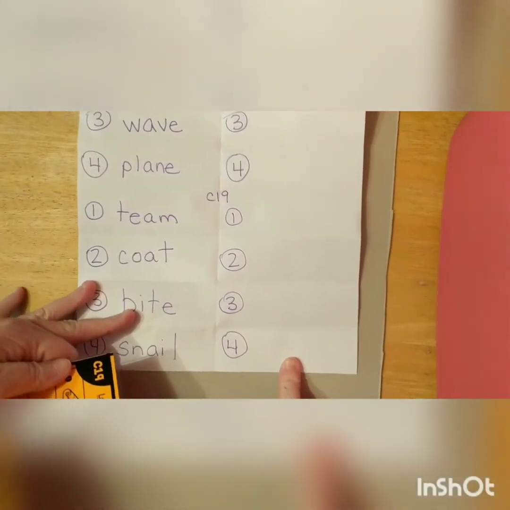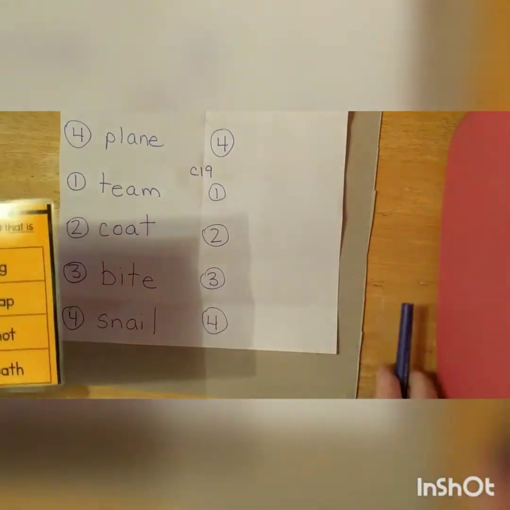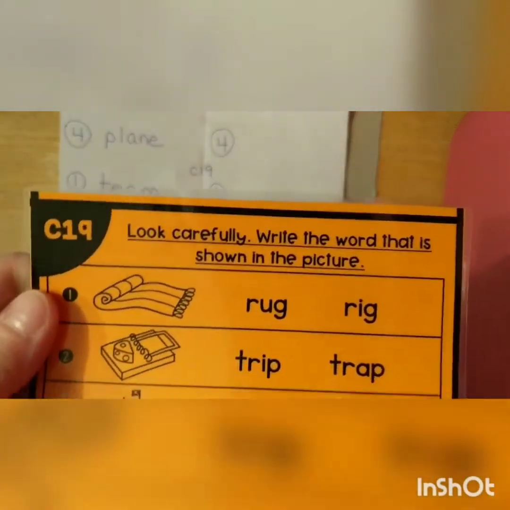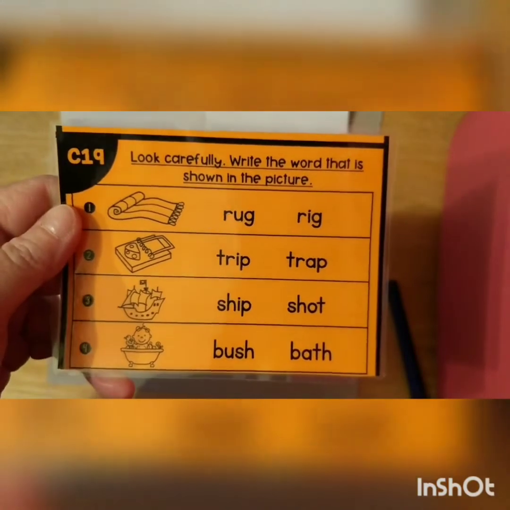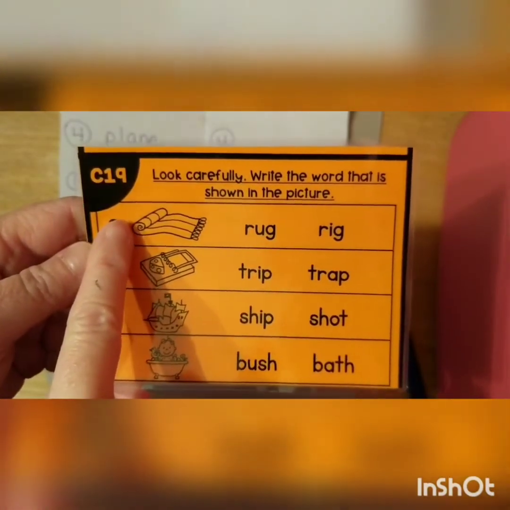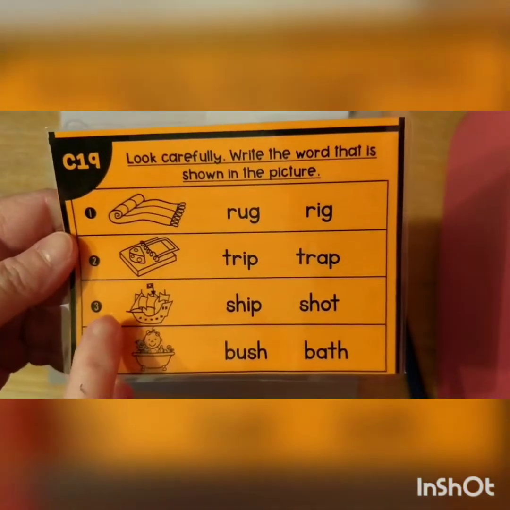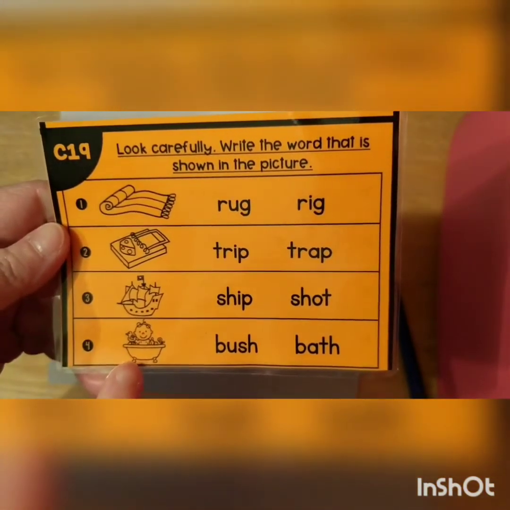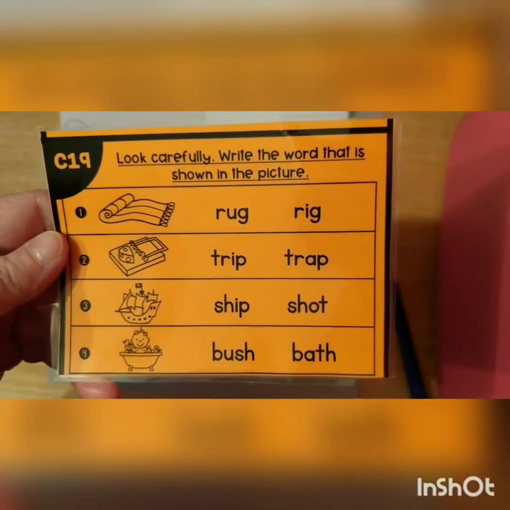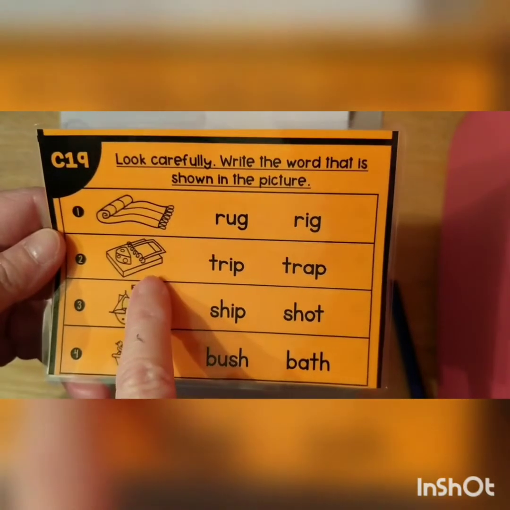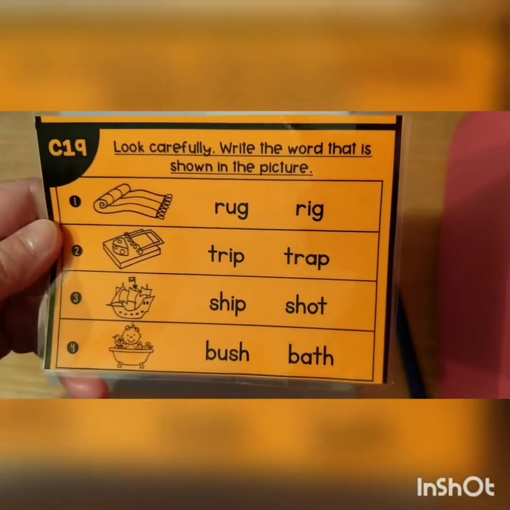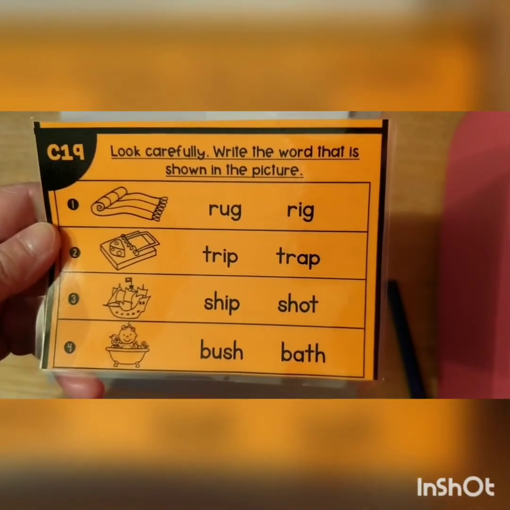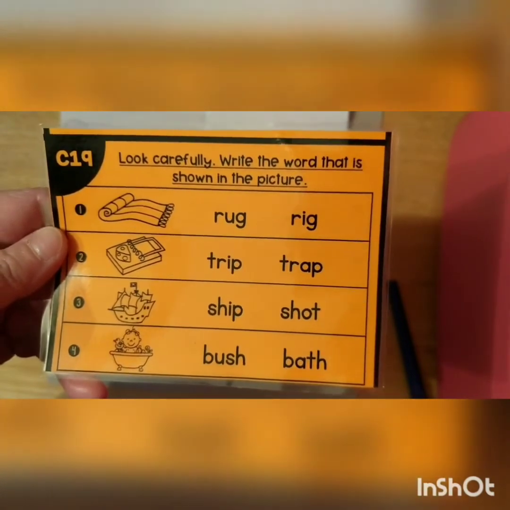All right, now we're going to go on this side. Now, here's the ones where you're going to write. I'll tell you the word, but you have to figure out which one it is. You might want to wait till I tell you what all of them are, and then pause the video and you can write them down. Okay? So we have rug, trap, ship, and bath. Ready? I'll tell them to you one more time. Rug, trap, ship, and bath. All right, don't forget to email me your paper when you're done. Go ahead and pause the video and you can go ahead and write down your words.